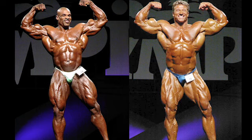Now, if we look at the midsections, I will tell you that I prefer Ronnie Coleman's midsection. It looks a bit more streamlined, and that's probably because he was weighing at an all time low here. Moving to the downstairs region, I would probably have to give the quads to Gunter because his quads are just as big, if not bigger, than Ronnie's, and he is a big man after all. But look how diced and separated they are.